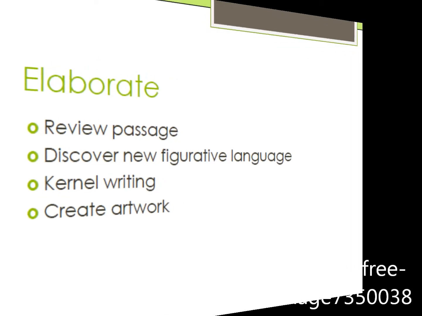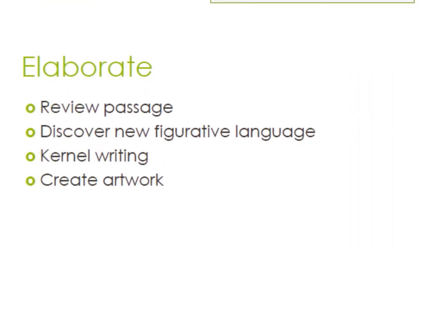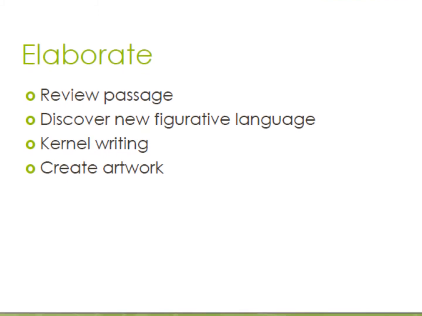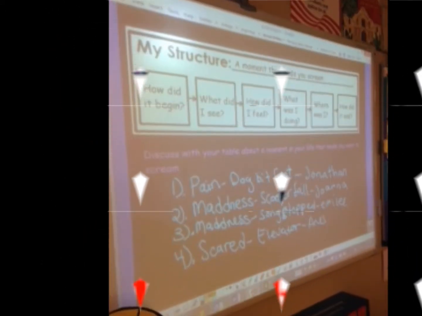We gathered into a whole group and the students told me where they found figurative language in the story. The students would give an example they found and their reasoning behind it. Then I asked another student to explain the type of figurative language it was, such as metaphor, hyperbole, or onomatopoeia. As the student read their example, the student came up to the board and underlined the sentence. I have a class of 12, so each student had the opportunity to come up to the board.